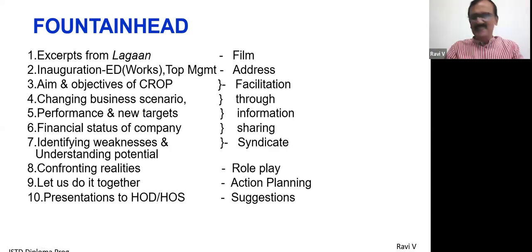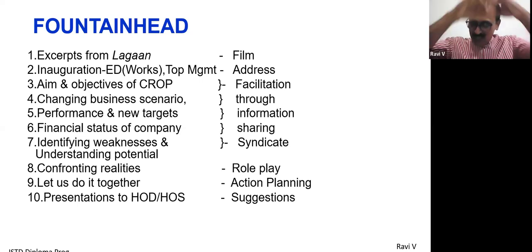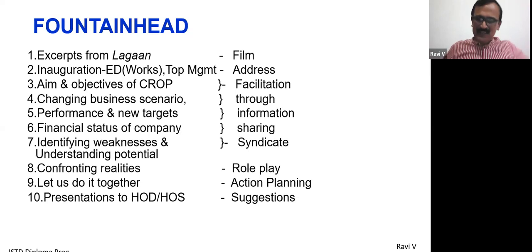So this is typically the session module, how it looked. Those were the days. The 2001 film Lagaan was a hit, and most of you would have seen it. So we pulled out excerpts from Lagaan, showing how a team which had given up, Bhuvan and his team, could not fight the British team. So how did they come out of it? The excerpt of the film was to energize and excite them. Then the top management addressed the large workshop. Then they would go down to smaller training rooms in batches of 25 each across various training rooms.